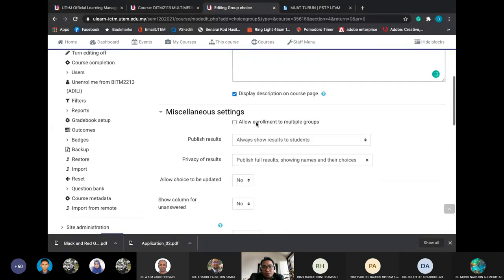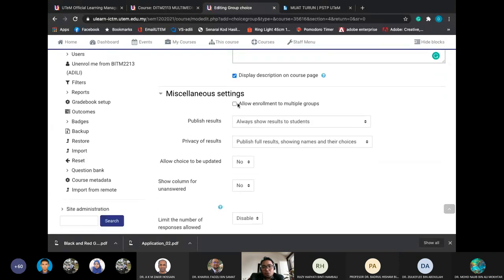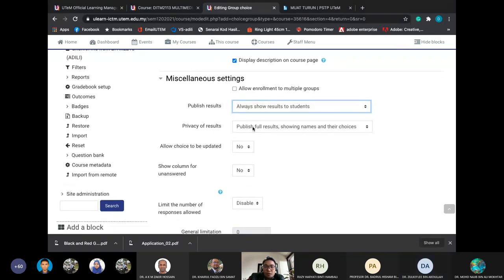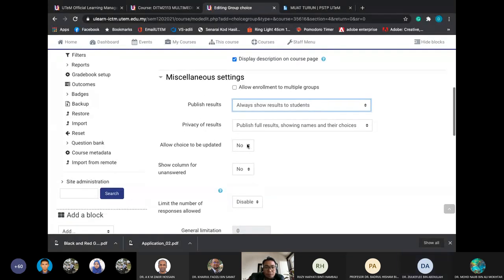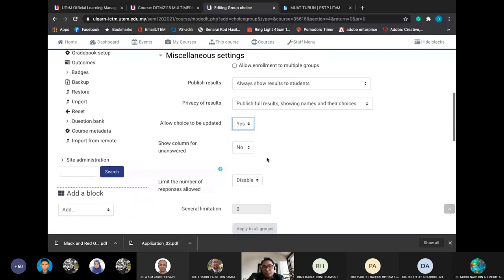Display this description. Allow enrollment to multiple groups. If you really insist, then you can allow them to enroll in multiple groups. Publish result. Yeah, I always publish the result to my students. Privacy, publish full result. Show names, it's fine. Allow choice to be updated. Sometimes I put yes, maybe they want to change.